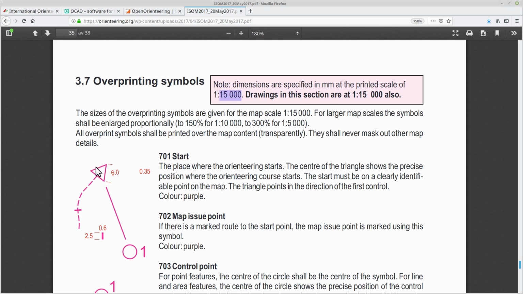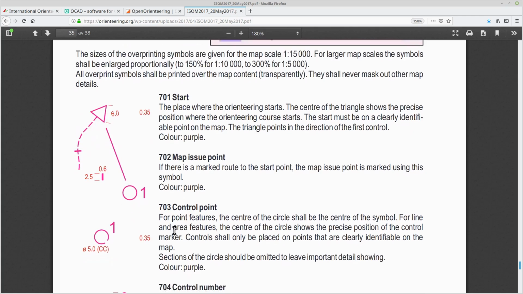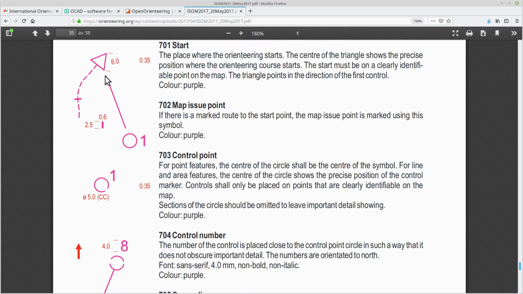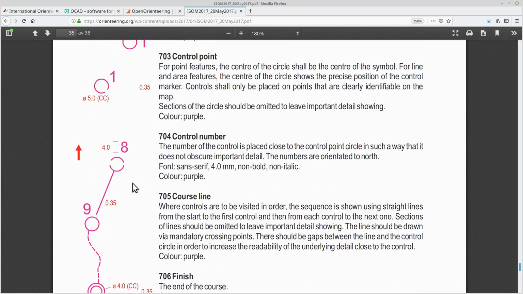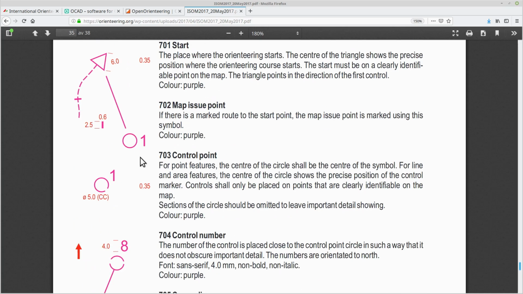So we need to have a starting symbol and control points, intermediate lines, and a finishing point. And there are more complex symbology, like these finish lines, or a lot more options, but I'll stick to as simple as possible.